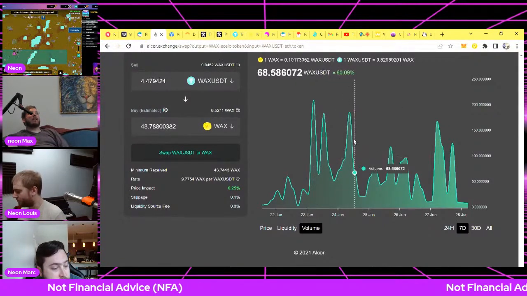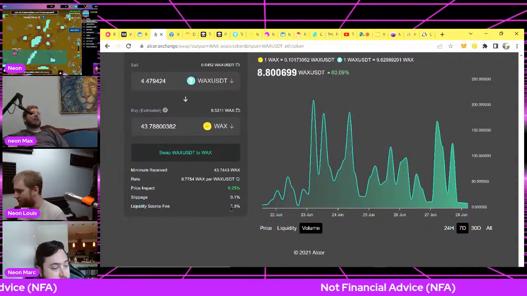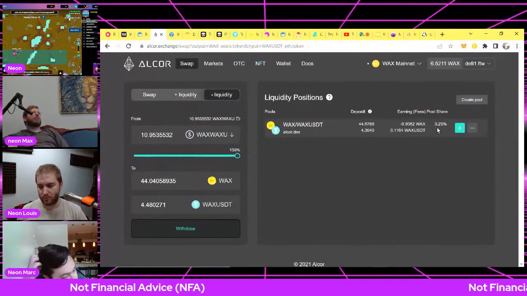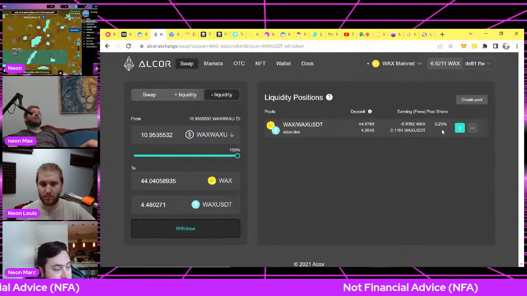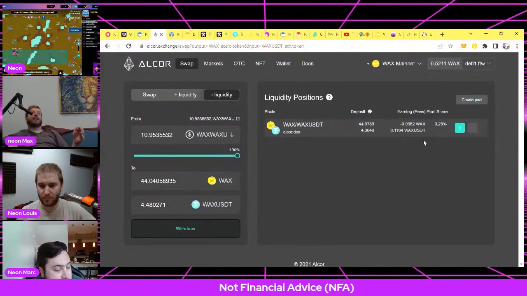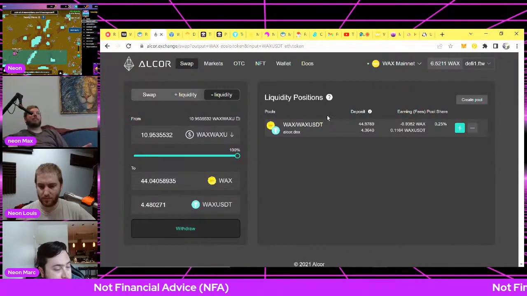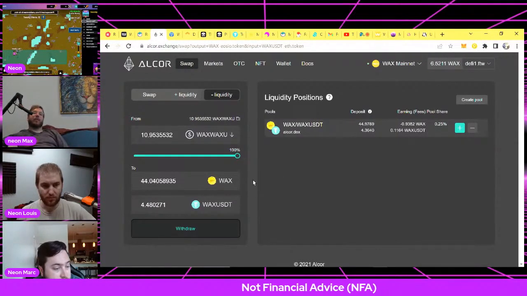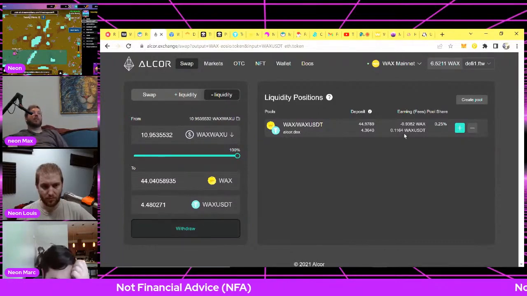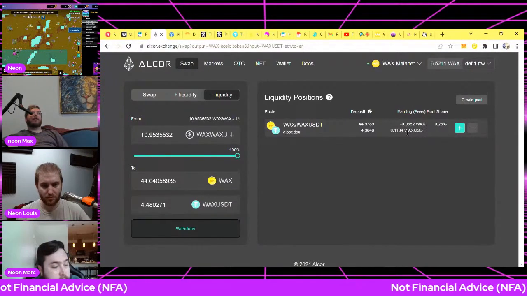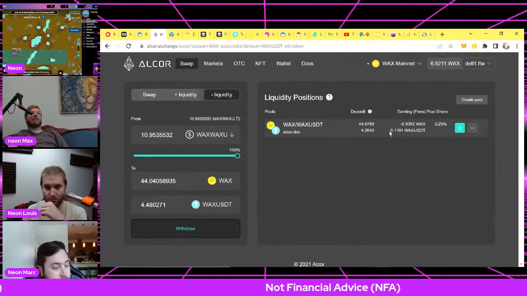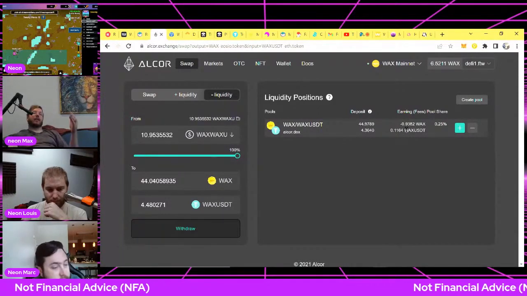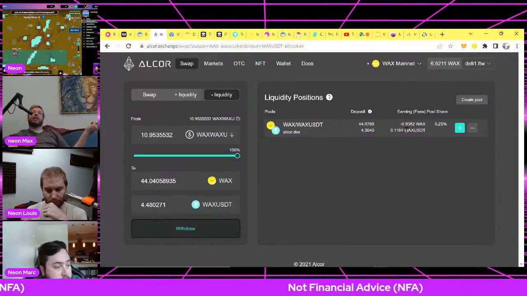So on each of these days, each transaction, we are getting 0.3% of that money. And of all that money, we own 0.25% of everything. So we get 0.25% of 0.3% of every single trade that goes through this pool by simply having this position. Right now, like I said, I think the prices are probably going to continue to go down. What we should see if the price of WAX drops is the amount of USDT in this position going down, as the USDT is used to buy more WAX at a cheaper price. That'll happen automatically if the price of WAX falls and the price of USDT stays at 1.